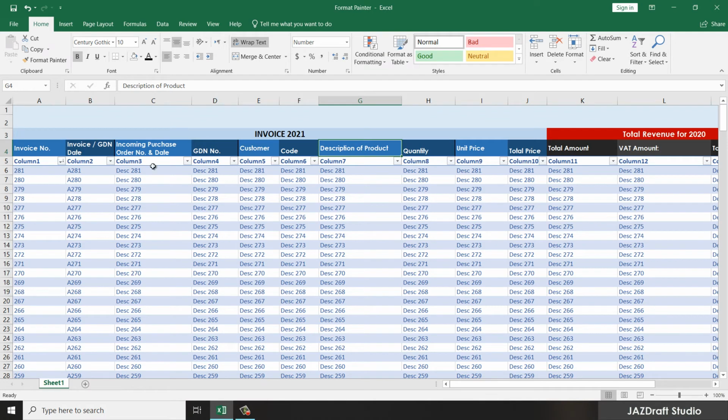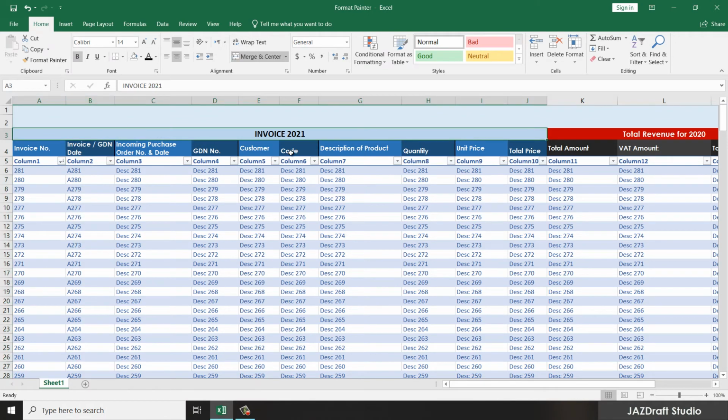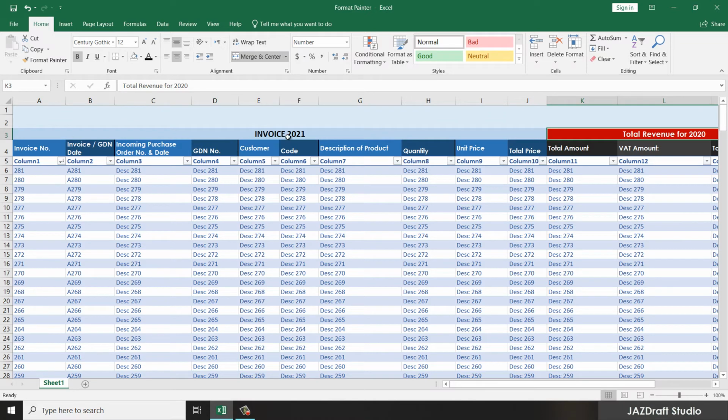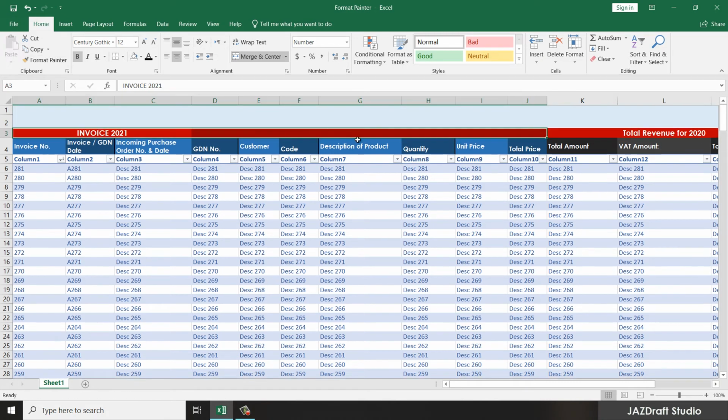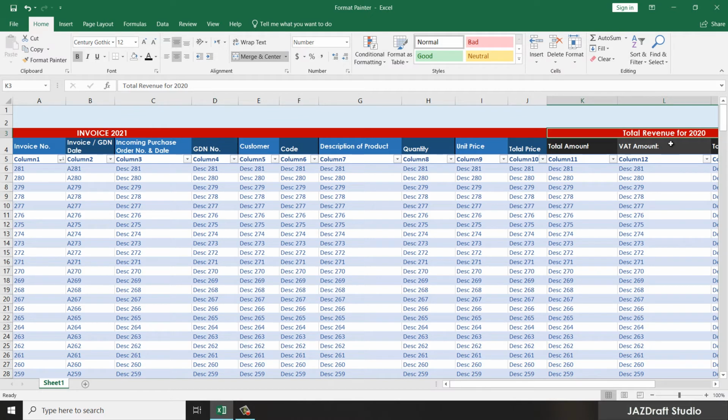Okay, say I want to copy this format and paste it here. Select this one, Format Painter, then paste it here. What it will do, it will also copy the format and the size of this cell, the merge. Let's say there are 3 columns that are merged here, so it will also copy it in here. So not only the format, the color, the text, but also the grouping of the cells, it will copy it.